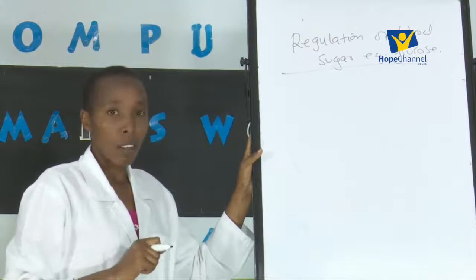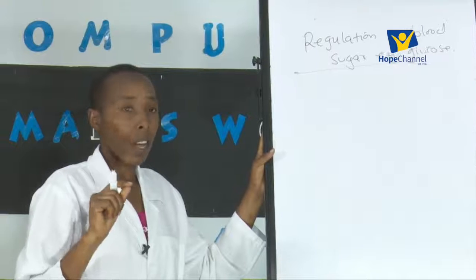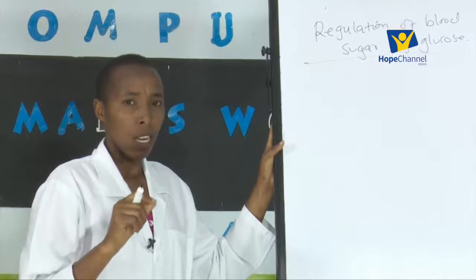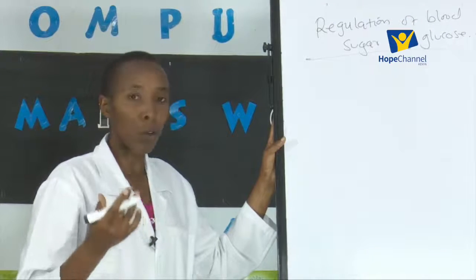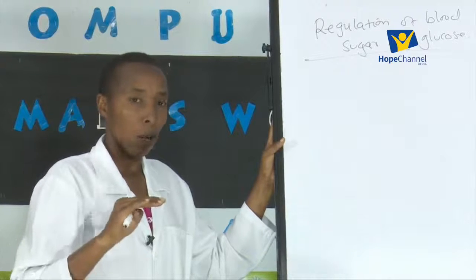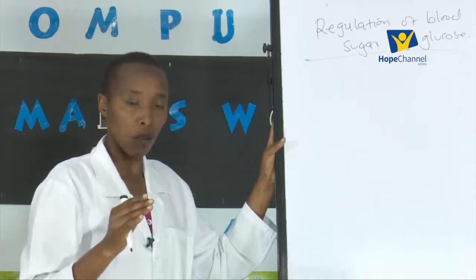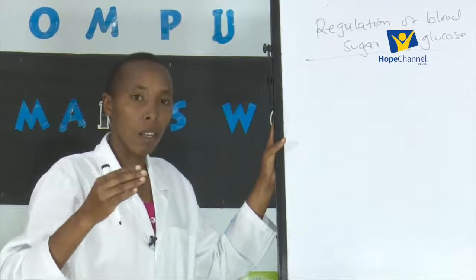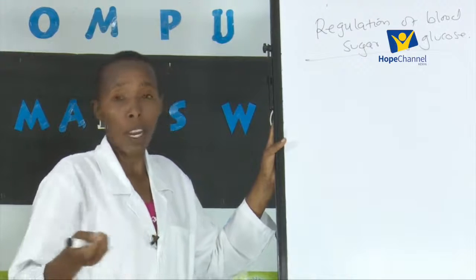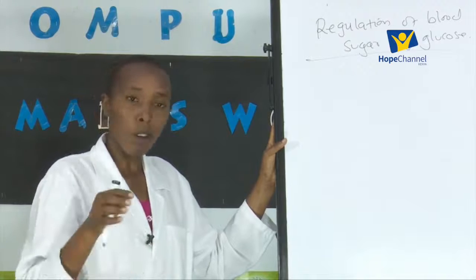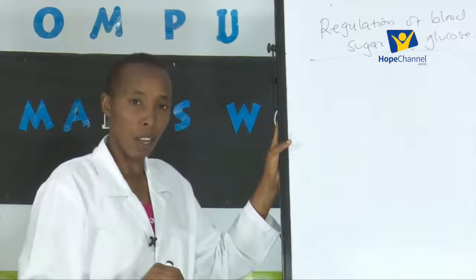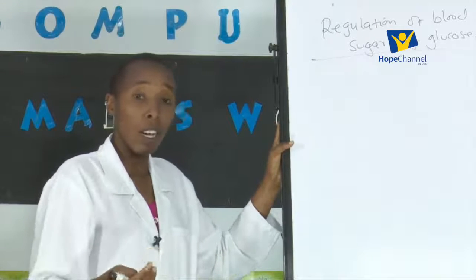Now, in our next lesson, we are going to discuss the role of the liver in regulating the blood sugar, which mostly affects our way of life, and how we should keep it at an optimum level so that it doesn't affect the osmotic pressure of the cells. We need a conducive environment for cells to function. We don't want cells to have a high osmotic pressure as compared to the environment, because they will draw water, swell, and burst, meaning the functioning will stop. We don't want the environment of the cells to be highly concentrated as compared to the contents in the cell. Why? The cells will lose water, shrink, and stop functioning.